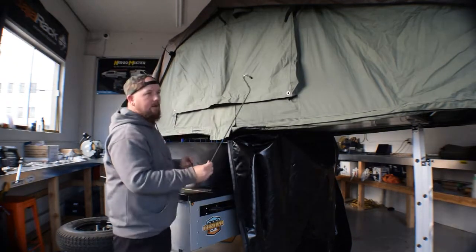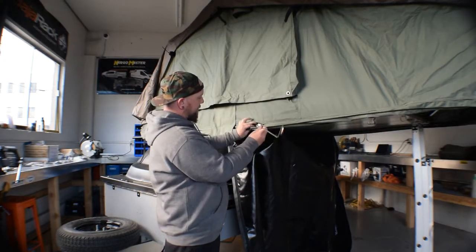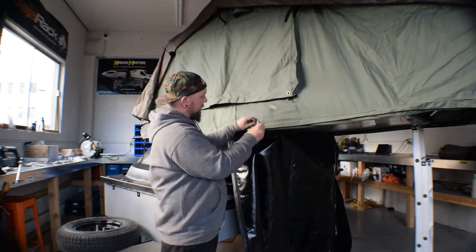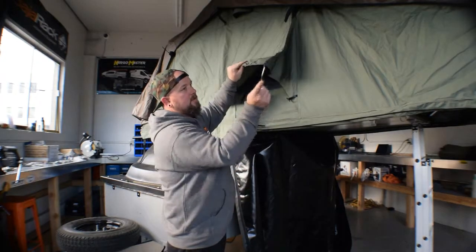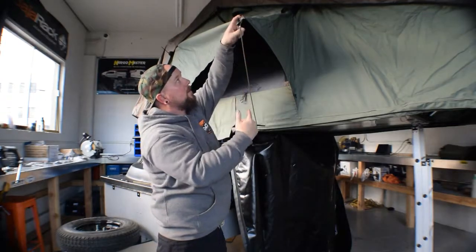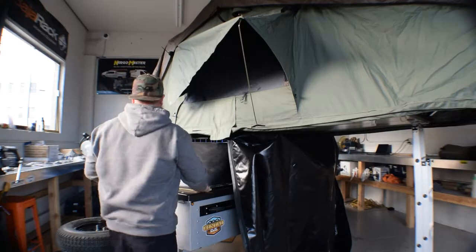I'm gonna take the spring rod. Because it's so low, it's really easy for me to go ahead and just open this up. Insert the spring rod, it goes in about an inch or so. They're slightly angled outwards to help put tension on this. And then all you do is bend this up, hook the ring here. It's gonna pop that out nicely for you.